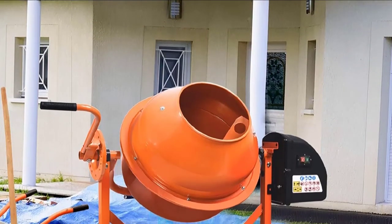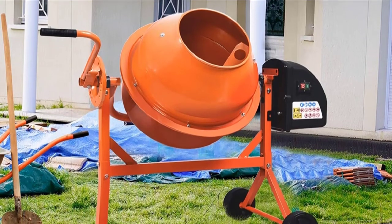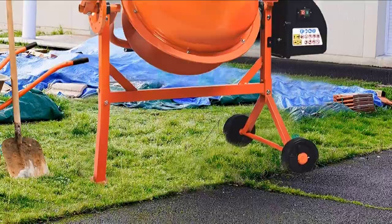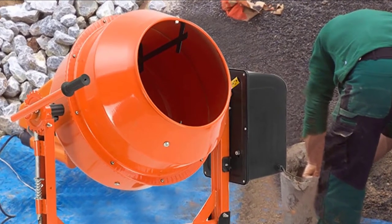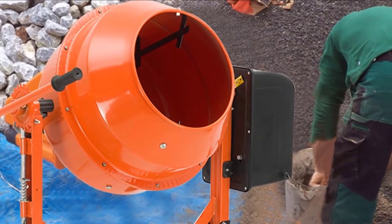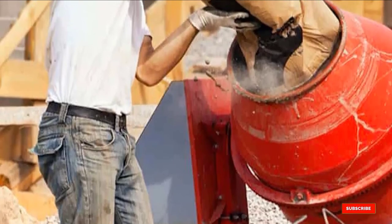The legs, the frame, and wheels also have to hold up to this kind of pounding, and if they're not strong enough they can sag or partially collapse. Sunku products, certainly their line of portable cement mixers, are built to tough standards recognized internationally by several standards commissions, so there's something to keep in mind.